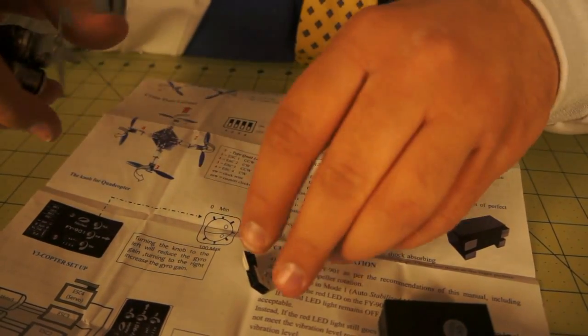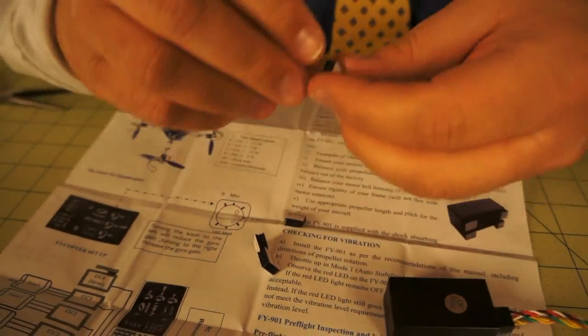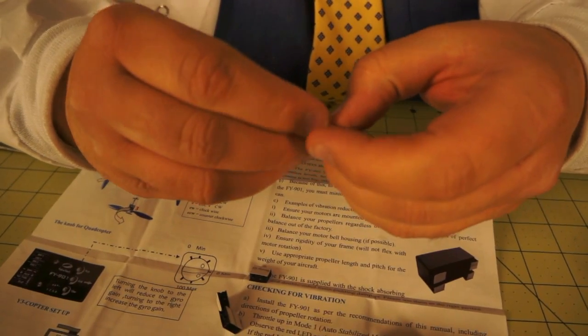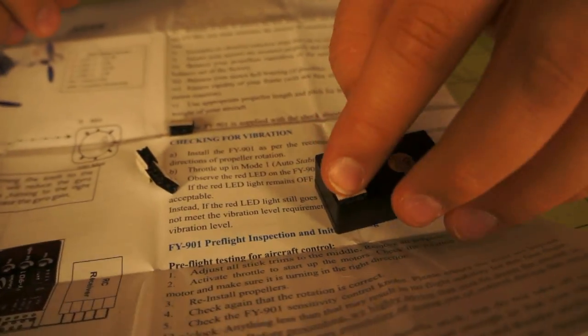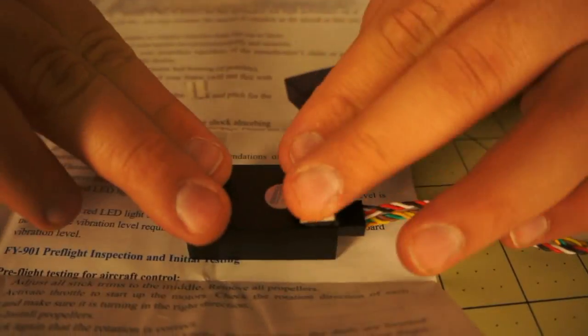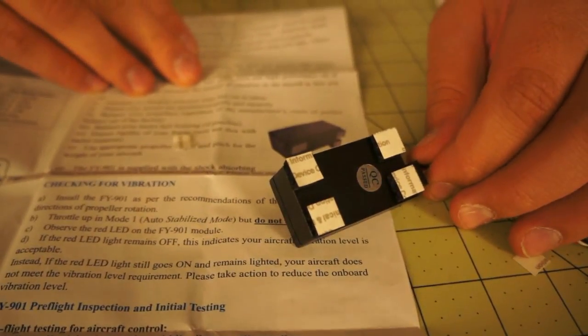It shows 1 little tiny piece, not too much, on each of the 4 corners. Too much of this material, and you're kind of defeating the purpose. The idea is to allow it to move around a little bit, but not a lot. Okay, all 4 corners.